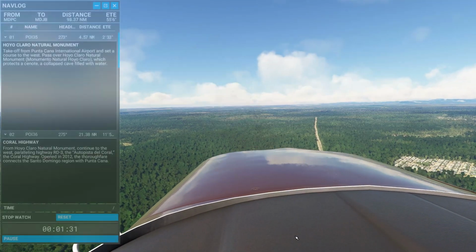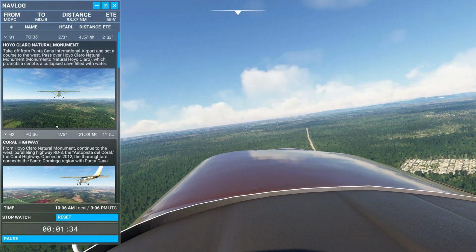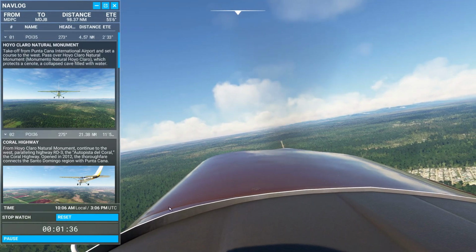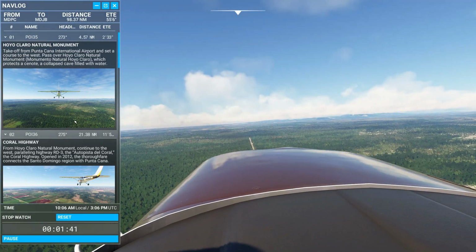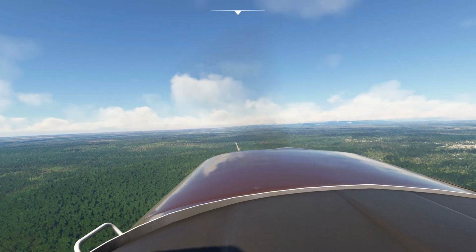Don't really know what we're looking for, to be honest. I guess it's not like a structure. Maybe it's that right there. Is that a cenote? I don't know. Okay, let's follow this highway now.